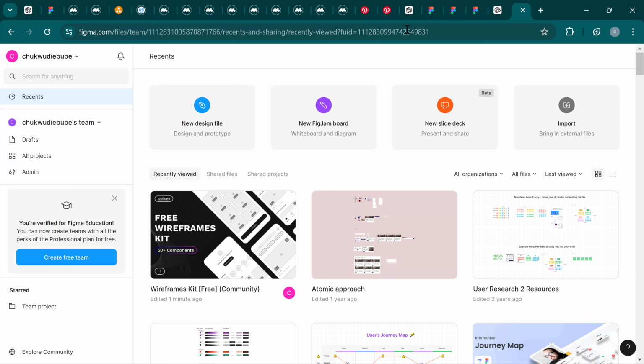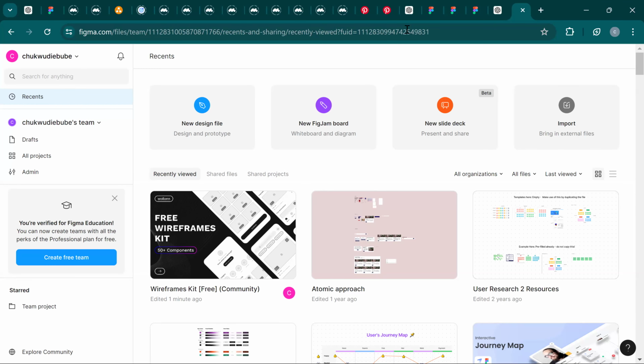So Figma is not just for doing UI UX designs. You can do your graphic designs on Figma. You can do your motion design. You can do your illustrations on Figma. Figma encompasses lots of things. Mainly anything design can be done in Figma.